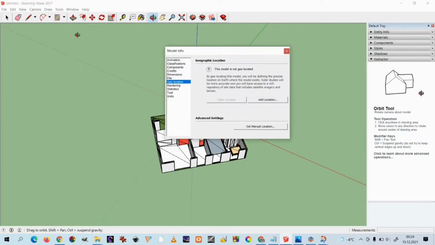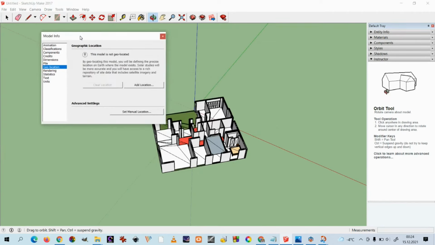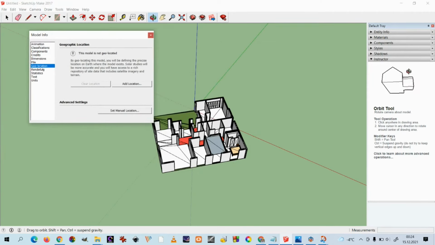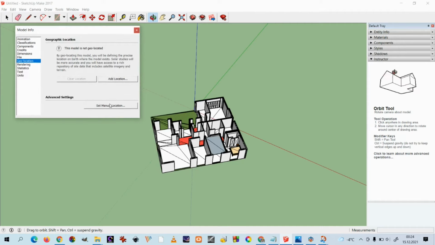So when I click at Model Info, I have the geolocation in front of me, and I have no desire to log in. I just want to set it manually.